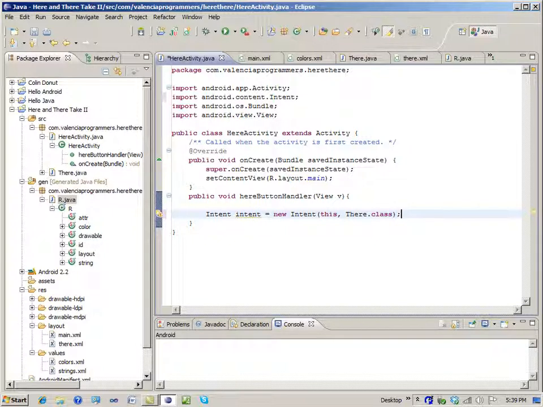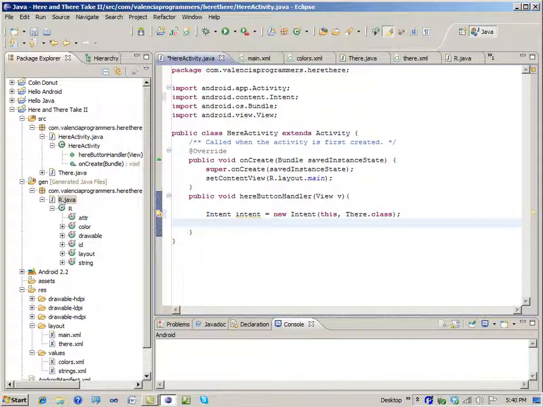This particular intent is a very simple one, and it has the job of getting us from this activity to the other activity. So intents are kind of like the verbs in the application, and the activities, although it sounds like a verb, those are like the nouns. Here's the presentation of what the user can do, and then the intent is how we move around and get stuff done. That's a good way of putting it. The intent is how we get stuff done.